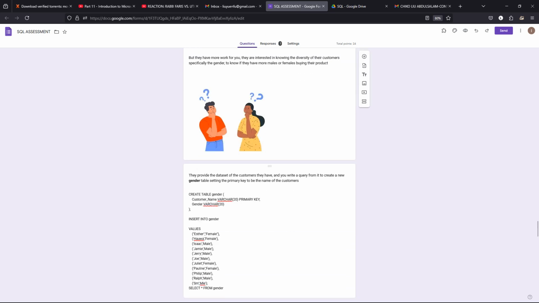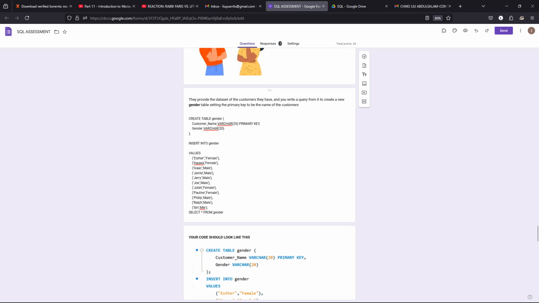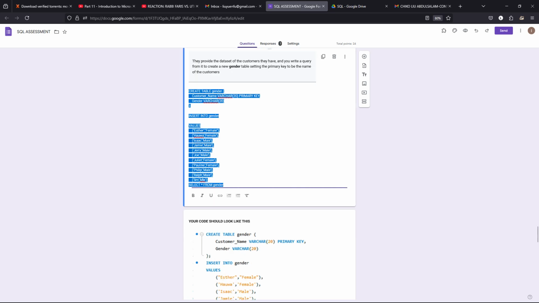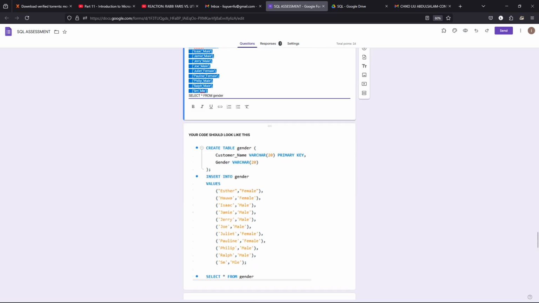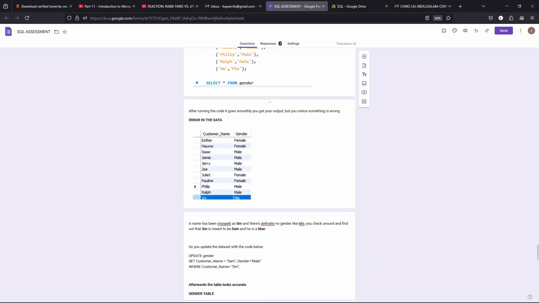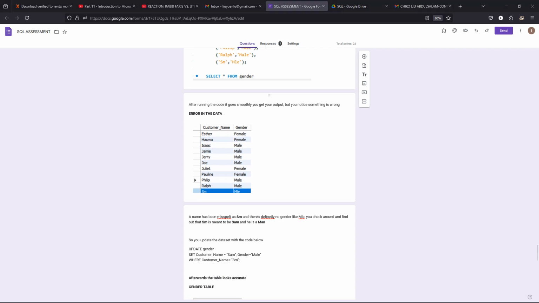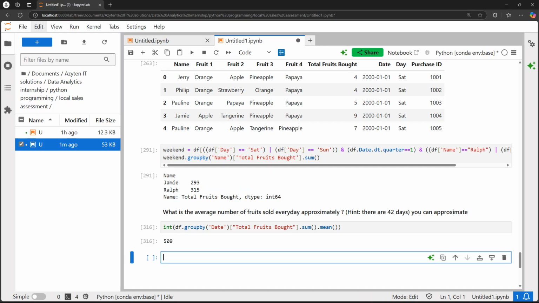Okay, so this is creating, basically I can actually create a gender column and do this, right? So I'm just going to copy this and create a dictionary. I'm going to create a dictionary like this.